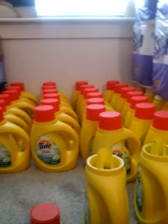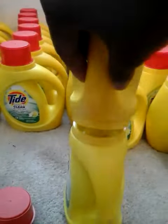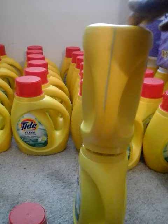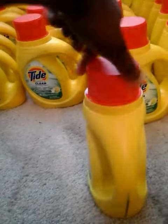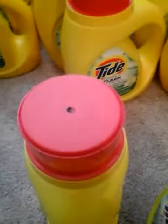Being that I have so many of these, I wanted to fill them all the way up to the top and make sure I mark them so I know I already filled them up. So basically what I did — I took a bottle and poured the leftovers from one bottle in here. Make sure it's filled to the rim, then I put the lid on and mark a little dot so I'll know that I filled this in the near future.